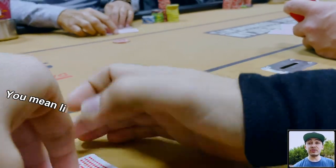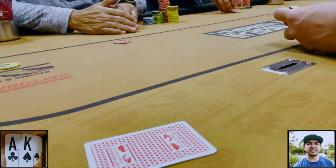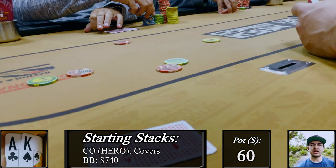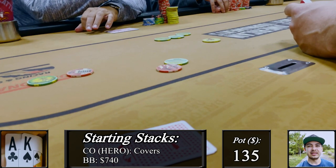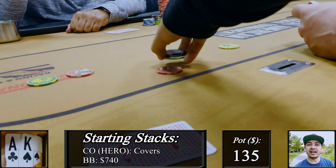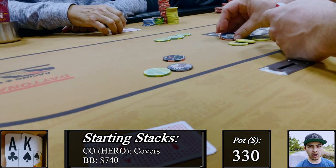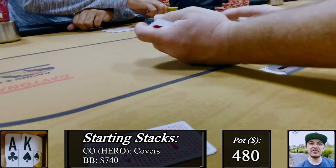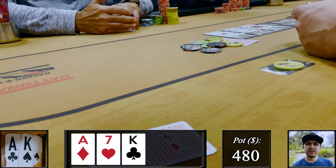We get moved from the must-move to the main game and kick things off with a banger — sitting in the cutoff looking down at ace-king offsuit. Folds to us, we make it 30 to go, button calls, then the big blind three-bets to 75. It's a pretty small three-bet size that doesn't really signal a lot of hand strength. That said, I block aces and kings, and if they're a weak player I want to get money in now, so I four-bet to 225. Button gets out of the way and the big blind slowly checks their cards before just calling. We're going heads up in position to a flop with almost 100 big blinds already in the pot — and we hit an absolutely amazing board: ace-king-seven.